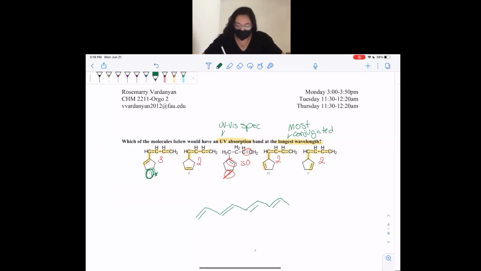But let's say we had something like 1, 2, 3. So here, how many double bonds do we have in conjugation? Yes, exactly. So it'd still be 2 because this one is more than 1 single bond away. These 2 carbons are in the way. So it's actually not going to be conjugated. So there is conjugation here, but only 2 of the 3 double bonds are in that conjugated system. Okay, I hope that makes sense.